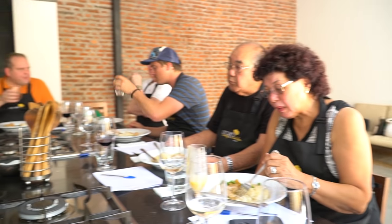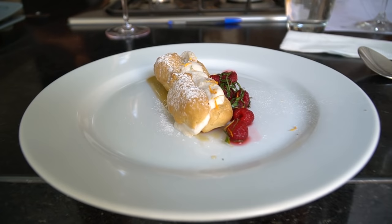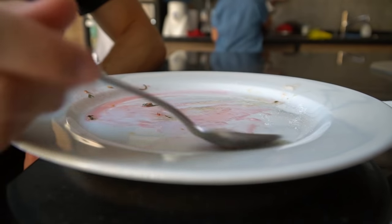It's seriously so good. Now for the best part of any meal, dessert. We're having an eclair with berries and basil. Never seen anything completely different. It was really good. That was delicious. Thankfully, Kara doesn't like sweets that aren't chocolate very much, so I got to eat two of them. Perfect way to end the day.